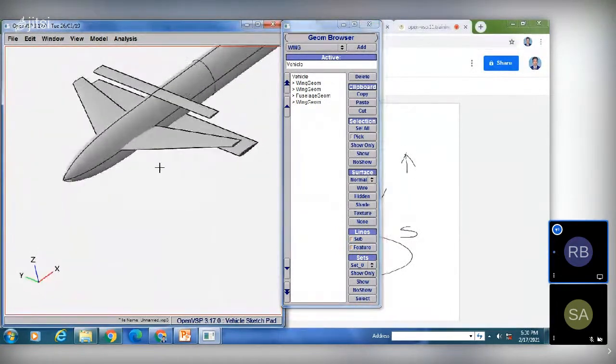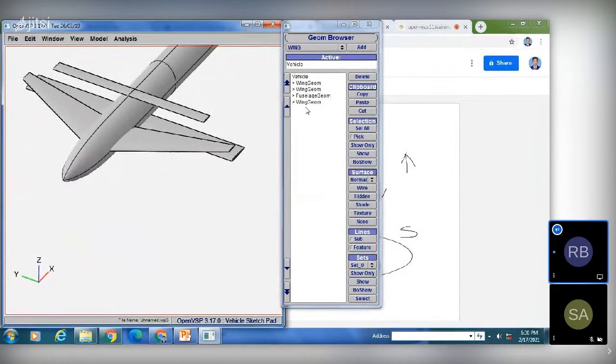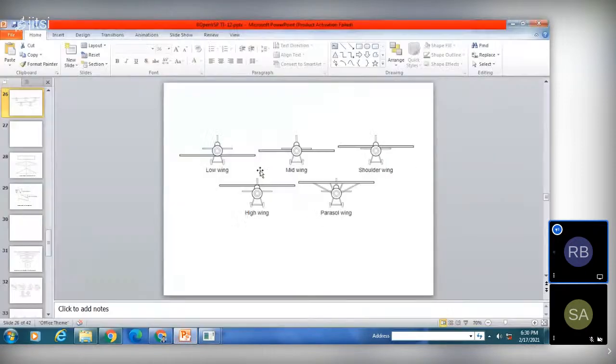So like these alterations you can do as per your requirement. This is just a rough model, just to show that all these things can be done like this.